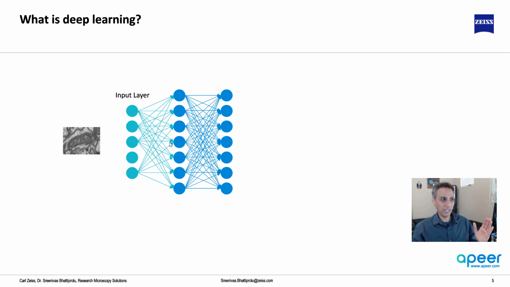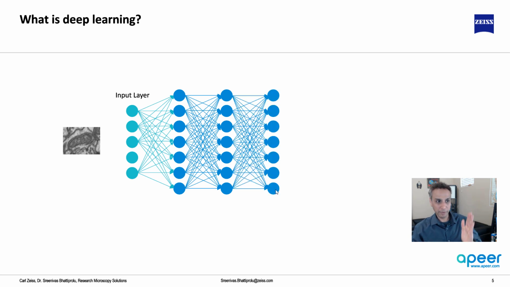But the whole point here is there is an input layer, and each neuron in the input layer, which in our case is a pixel value, let's say, is connected to all of the hidden neurons. It's hidden because it's not outside, it's inside. This is the hidden layer number 1. This is the hidden layer number 2. This is the hidden layer number 3.